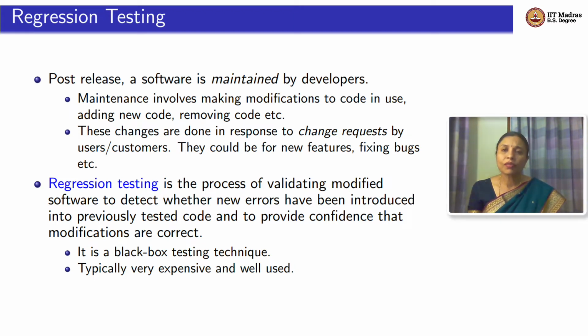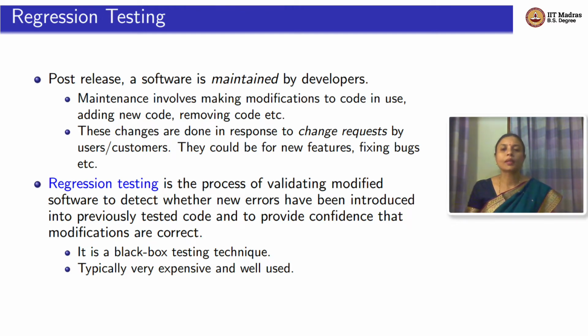So in the maintenance phase, software is modified on and off based on need. So we have to test for the modifications that are done in the software, and we also have to test that the new modifications that we've done to the software don't alter or change the existing functionality of the software. So the process of doing this testing is called regression testing.